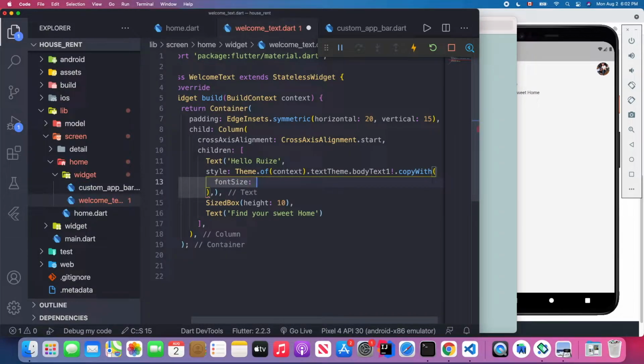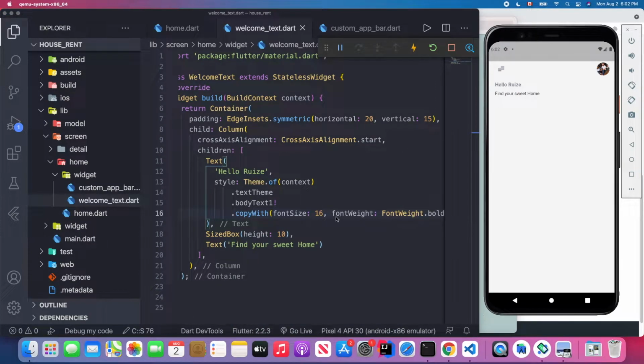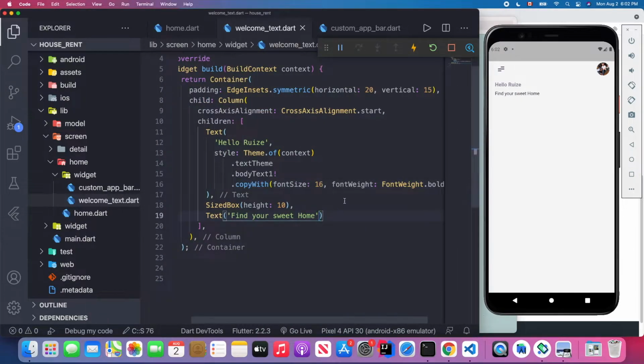So font size probably 16, and font weight, probably font will be bold. Okay, I save, yes, seems good.